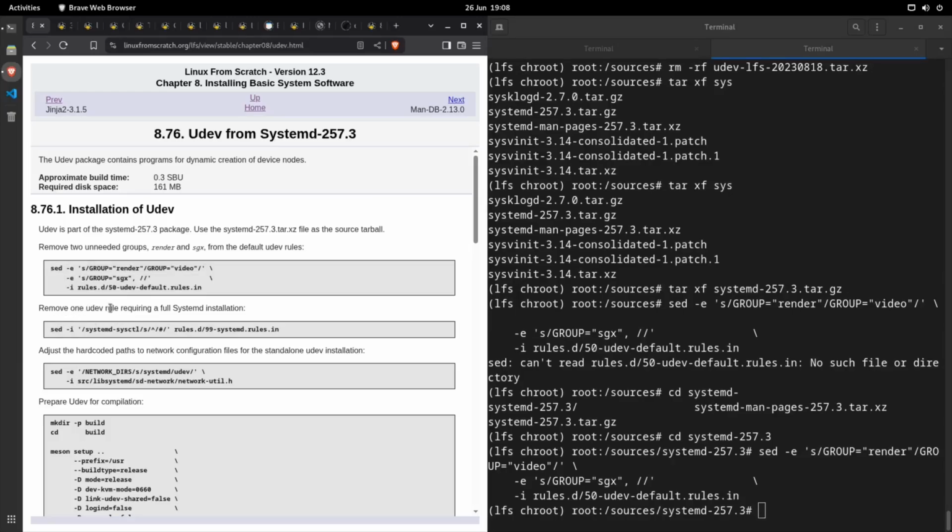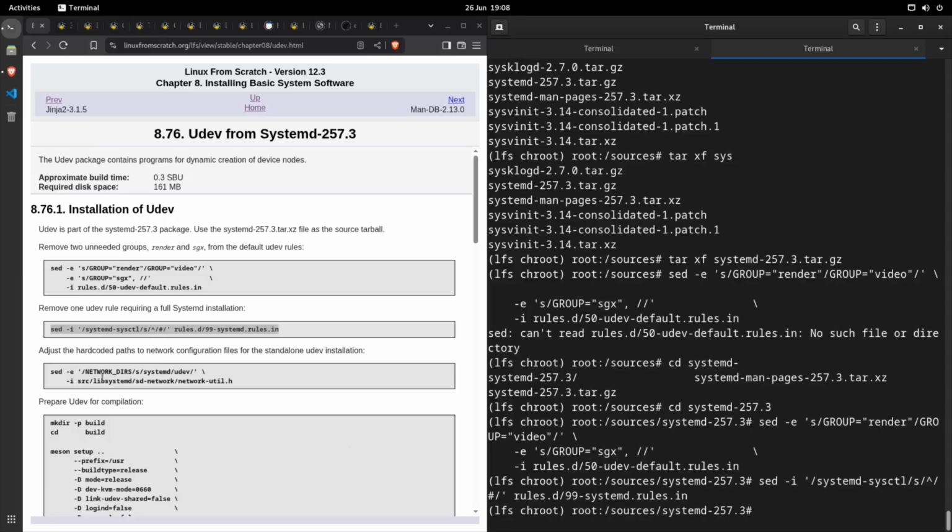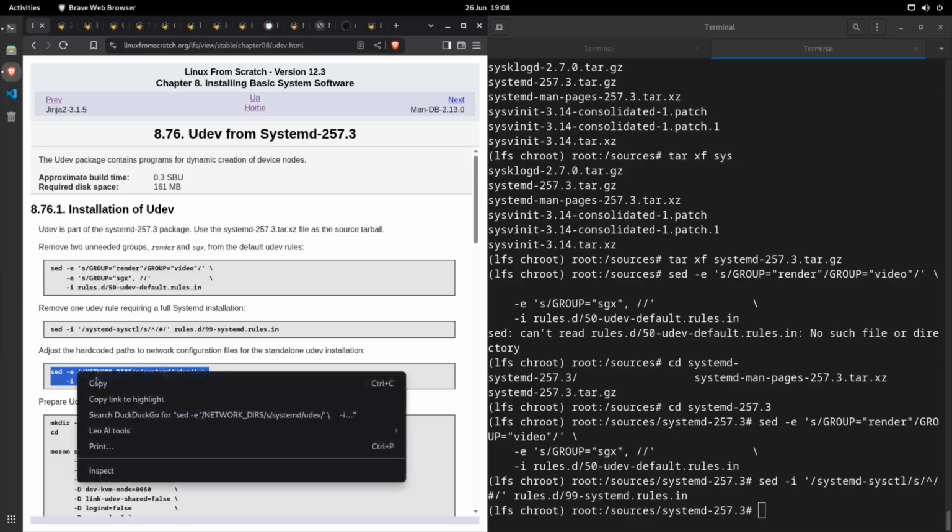With one Udev rule requiring a full systemd installation. Adjust the hard-coded path to network configuration files for the standalone Udev installation. Okay.